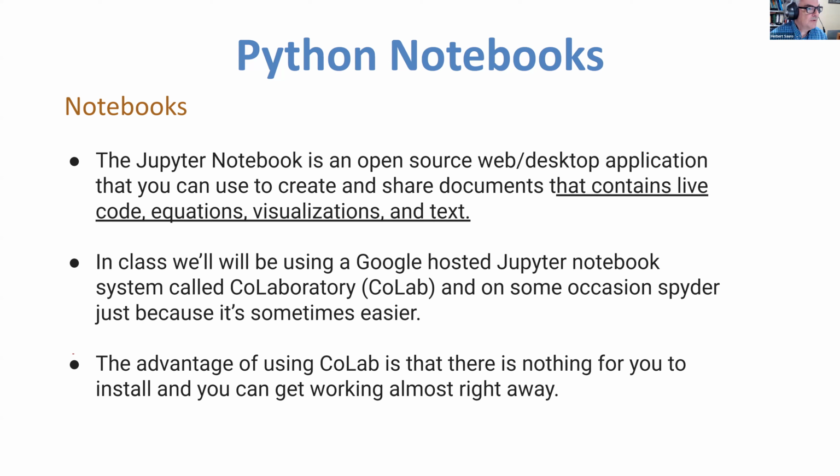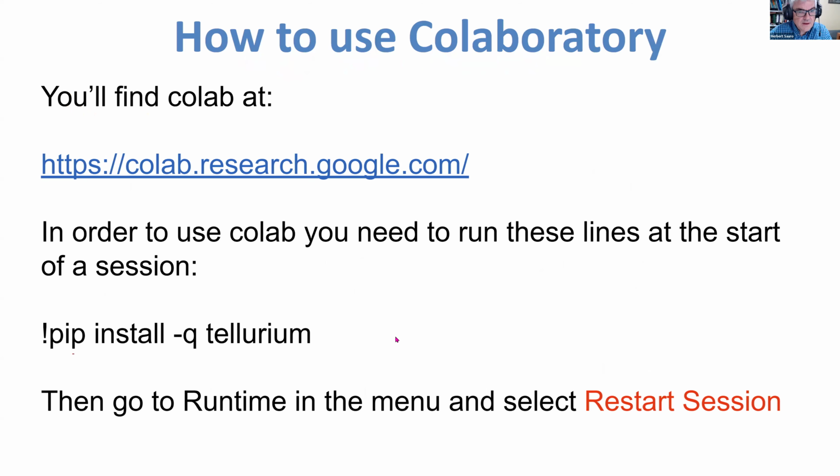My only issue, and I've seen people make this mistake repeatedly, is you run something, you get some results, and you don't realize that the results are wrong because you forgot to run an earlier cell. So you have to be careful when you do that. But with enough discipline, it works. As I said, it's popular, so that's what we'll be using.